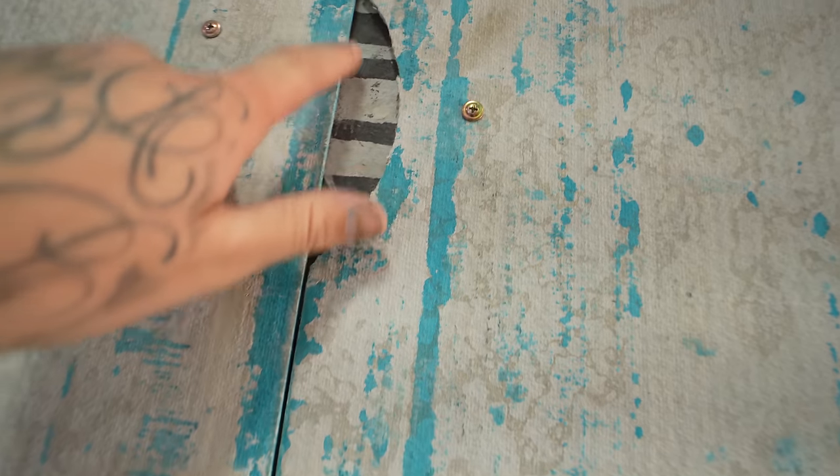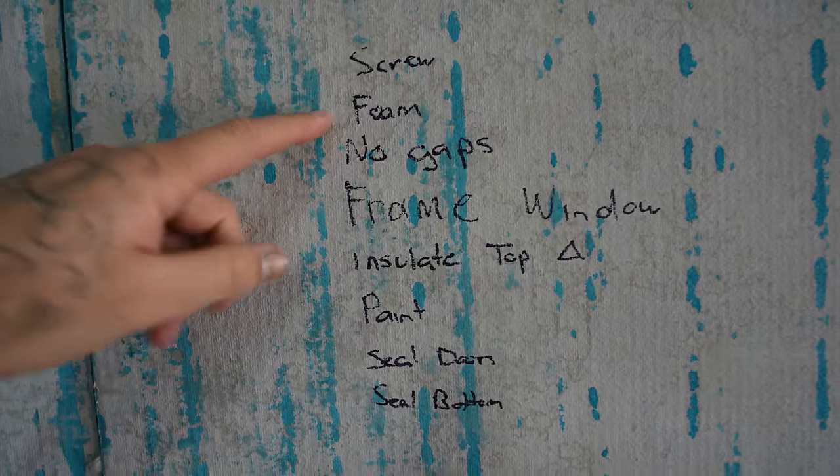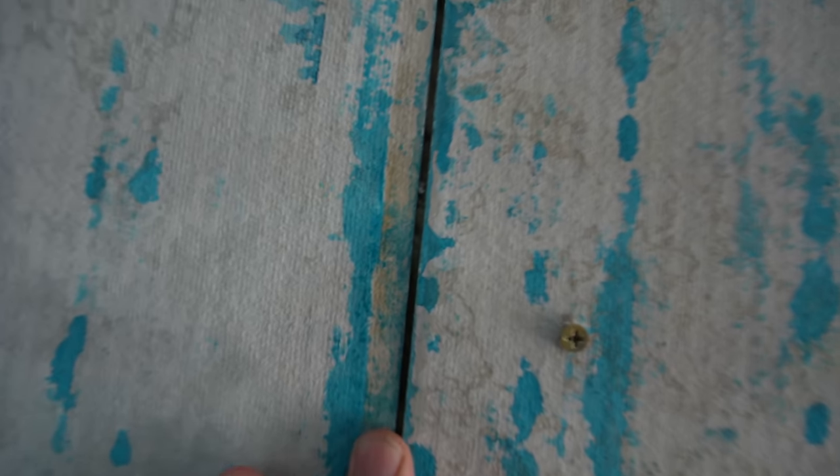The other thing I need to do pretty well straight away so it can dry is fill in these cracks where the forklift damaged it — there's only a few of them. I also need to spray foam in those joints there then cut that flush so I can paint. I've started writing a list of stuff to do: finish screwing all the boards, I haven't done the middle run yet, spray foam all the gaps, fill all these joins because they're just like a butt join with nothing behind them.